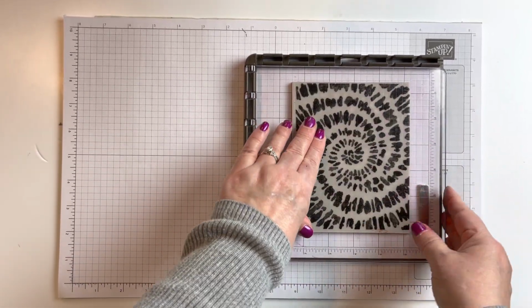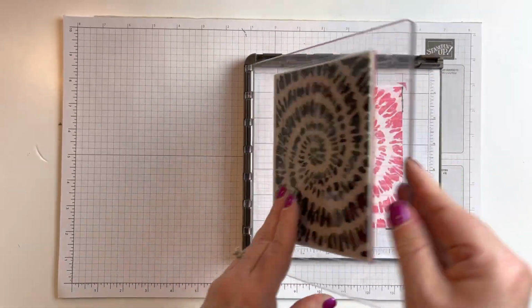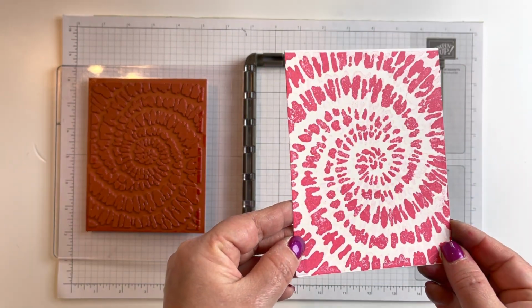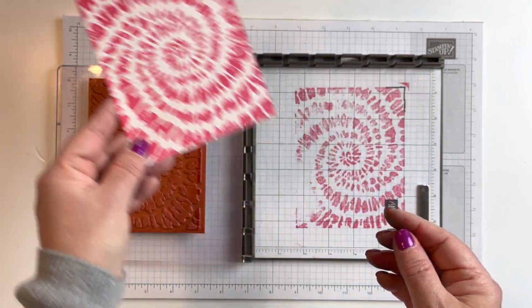So this gives you just that monochromatic tie-dye, and you'll see that there's the lighter underneath there. So it's a little hard to see with that, but you can see that there. So let me show you the cards that I've made already doing this monochromatic look.